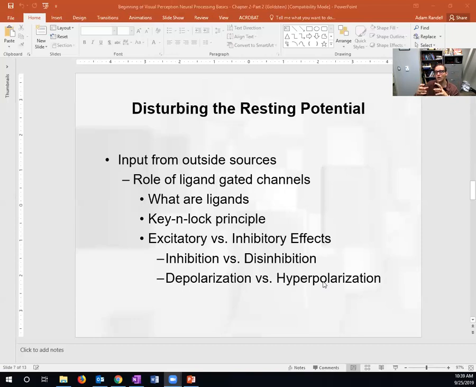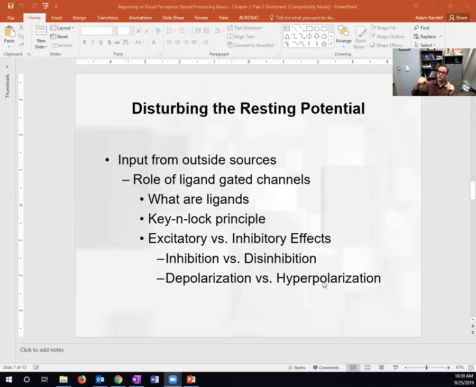Anyway, what is it going to do to a charge of negative 70 millivolts? It's going to move it closer to zero. All right. So, as a quick aside, you can think of zero as no polarization whatsoever, but movement in either direction from zero, over zero to hyperpositive, or below zero to hypernegative, as polarization. So anytime you move away from a pole towards zero, that's depolarization. And anytime you move away from zero to a pole, that's hyperpolarization.